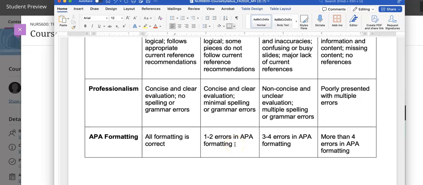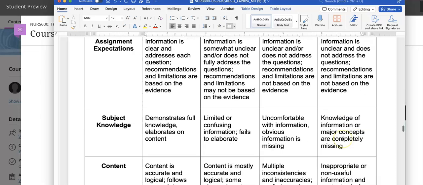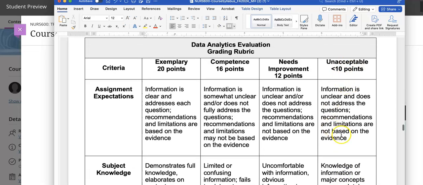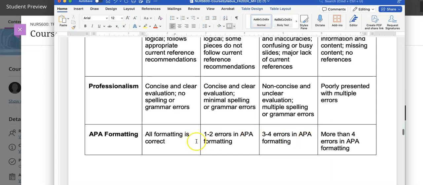This is my least favorite part about teaching, that we grade you on APA formatting. I like to help teach you about some of these errors, but you do have to use your book. I'll also post some helpful tip sheets in the course that I found from APA Style. They created their own website where you can find all of this information. It's very helpful, so I'll place those in there. We don't want to have more than 4 errors in APA formatting, because that's going to give you less than 10 points. So make sure that you're checking for errors in APA formatting.